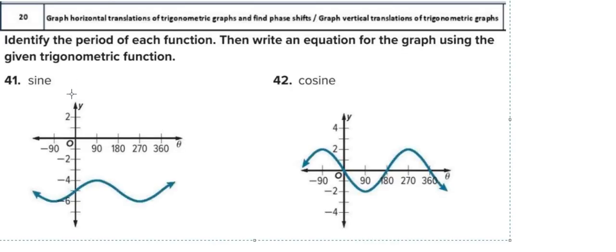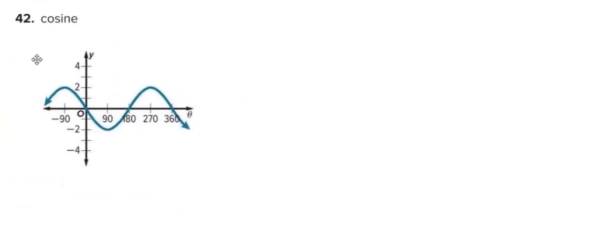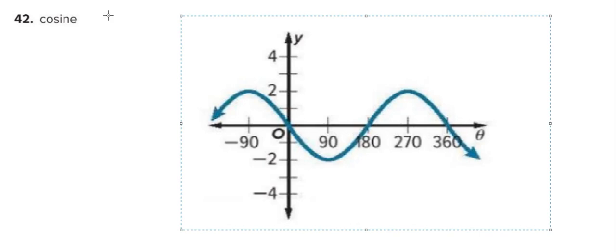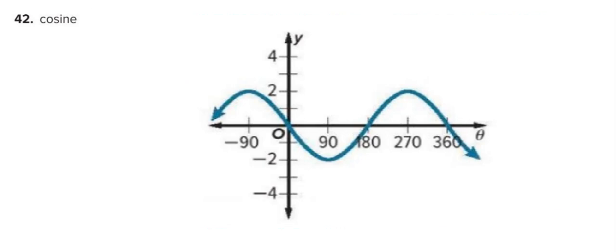So question 42, I'll take this graph here. Look at this, how we are going to do this. Let me make this a little bit larger so that you can understand more. Firstly, what we do is the middle line. Middle line is already given here. You know that the sine graph starts from up, like this.